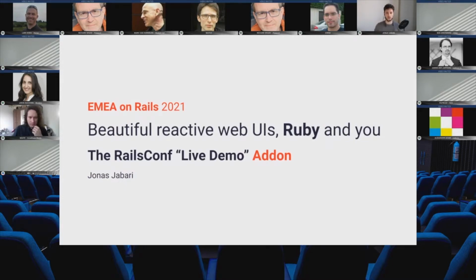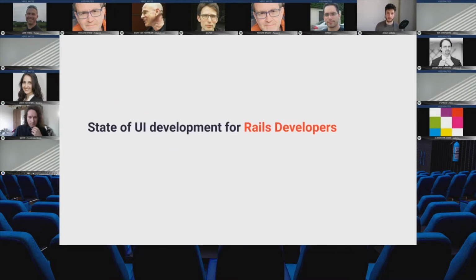I've created this talk for RailsConf 1, and the video was already published on YouTube just a few weeks ago. I've therefore decided to create an add-on talk. The original talk was more on the theory side of things. This one should be more practical. So expect some live coding in a few minutes. But let's cover the basics and jump right into the topic and review the state of UI development for Rails developers in 2021.